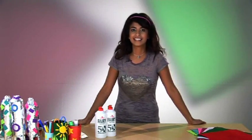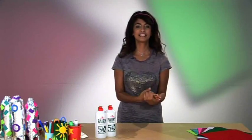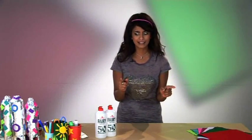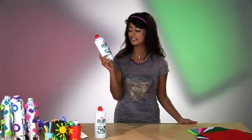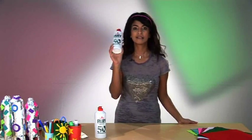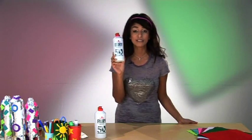Hello, I am Connie Huck, and today is an exciting day because in order to help celebrate Fairy's 50th anniversary, we are getting creative with these empty washing up liquid bottles — and isn't this one a cult icon? The traditional legendary Fairy 50th anniversary bottle is here and we're going to make a rocket out of it.